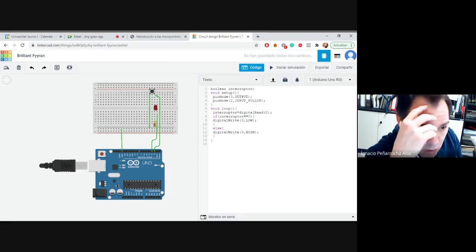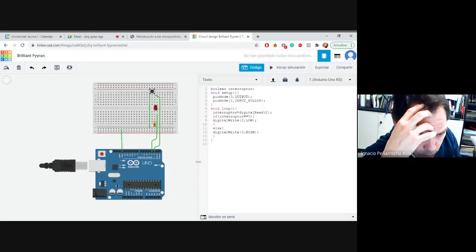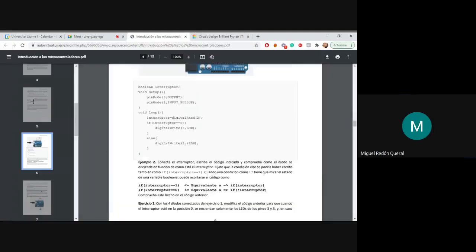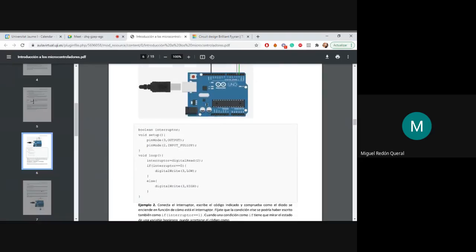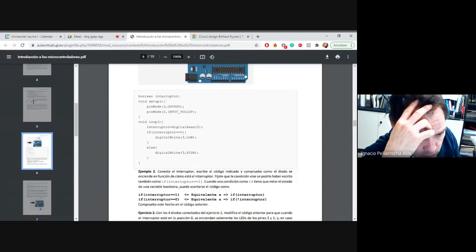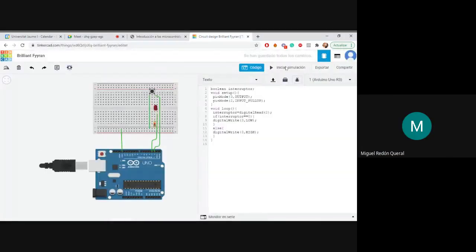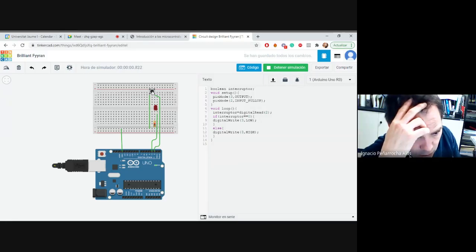But what was the idea here? When you switch it on, I think the LED goes on, maybe. Yes, but it doesn't work on mine. Because this is pulsing, right? You are clicking, no?